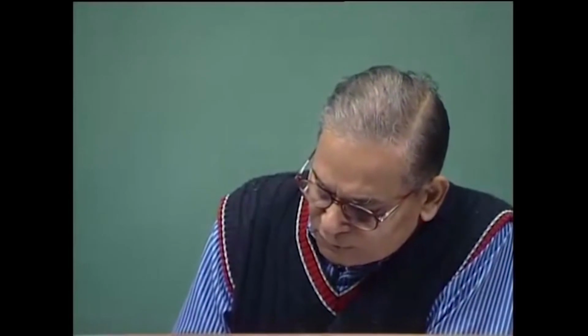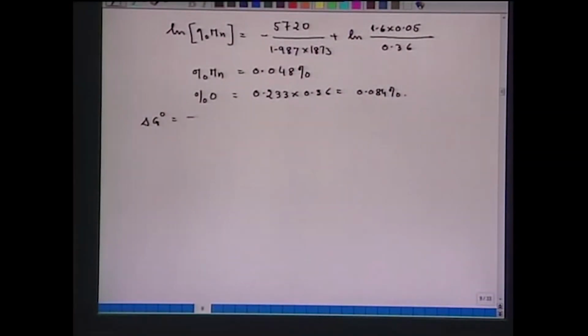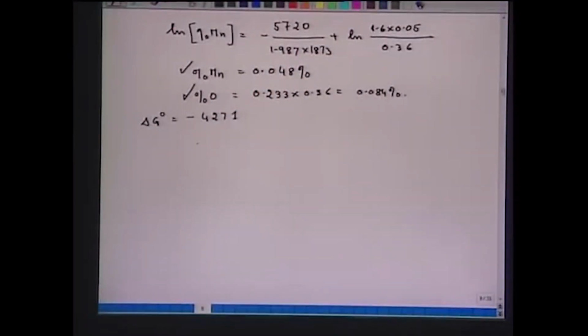Now, if I take another source, say for example, in another source delta G naught was equal to minus 4271, and if I calculate the value of percentage manganese and percentage oxygen, the method is similar. All that for delta G naught, earlier I substituted 5720, now I will be substituting 4271. So, if I do that calculation, I will be getting percentage manganese, that is equal to 7.08 into 10 to the power minus 2%, and percentage O, that is equal to 0.084%, because percentage O will not change because the activity of FeO is the same. So, percentage manganese I can also write down as 0.078 weight percent.